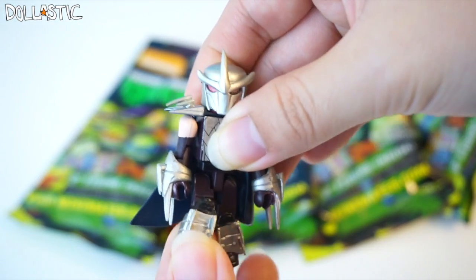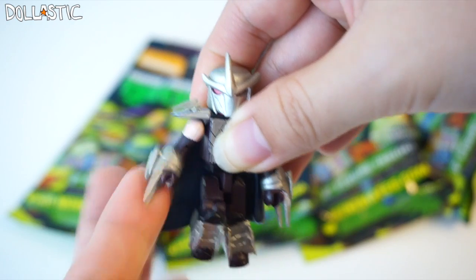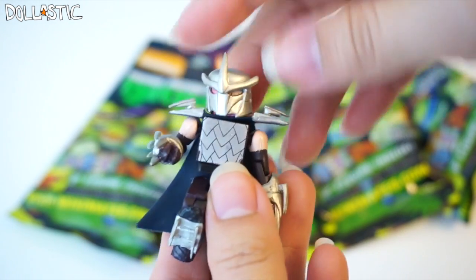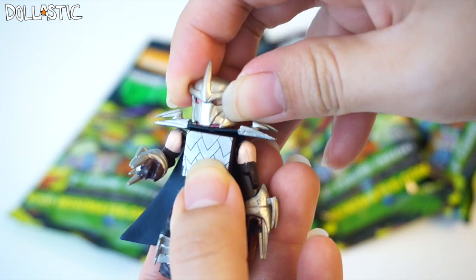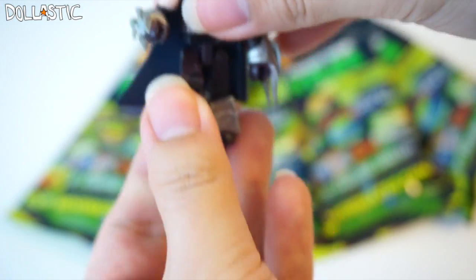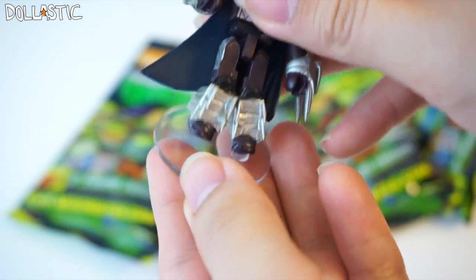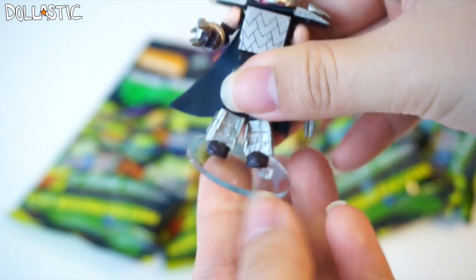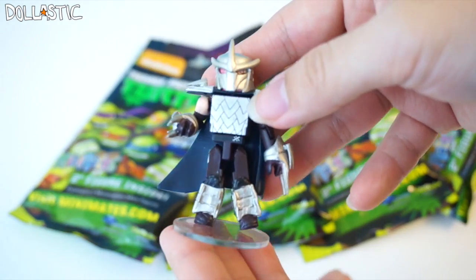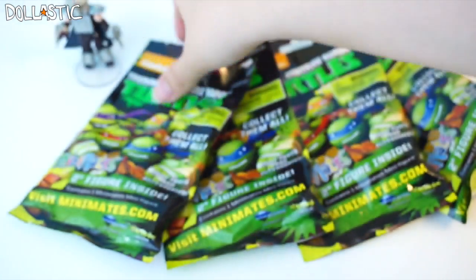You can move his legs and you can even bend his knees. You can move his arms and also bend his elbow. That is super nice. And then you can also take off his helmet. Look at that scary face. Anyway, so here's my Shredder, and he also came with this clear base, so you can easily just peg him onto his base and have him displayed. I am super impressed with this. Wow. Okay, so let's move on to our next one.